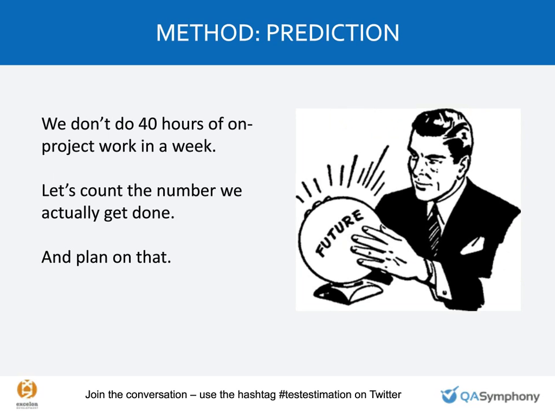I mentioned the nonlinearity before. It's not linear. Again, we might go backwards, things might take longer. We might be waiting for builds a lot, waiting for the environment, waiting for a developer to grant access to a table, but to some extent that's going to be predictable. Out of 40 hours, we're waiting 7. Probably not going to change much. And the recidivism rate might have some amount of predictability if we have the same team.